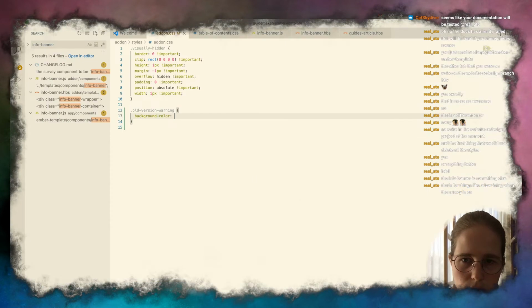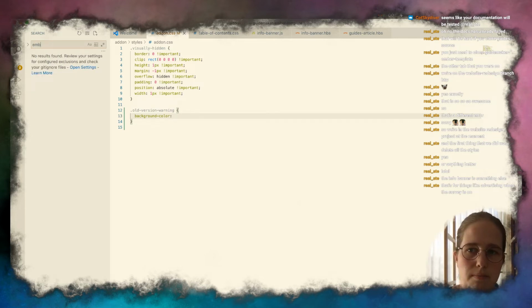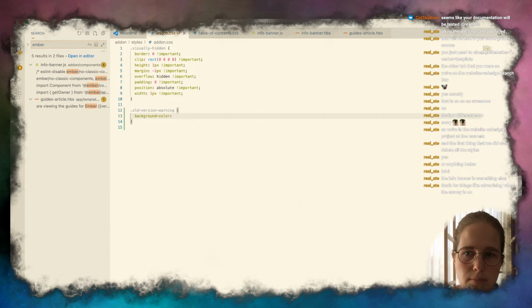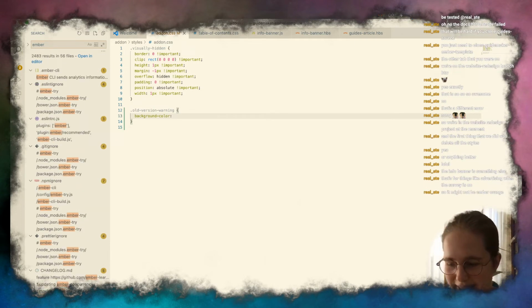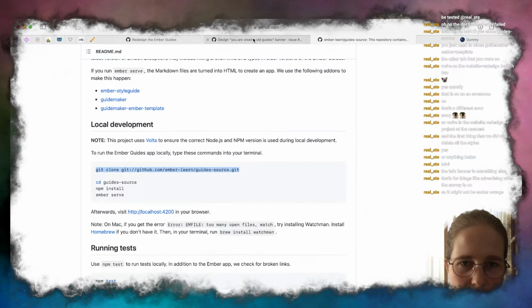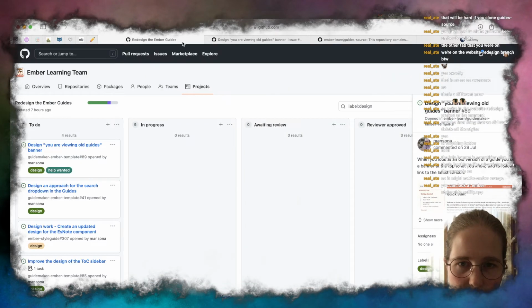Which is a color that is probably somewhere. Or it might not. Ooh, so it might not be Ember Orange. Cool. We can probably color pick this. Let me check.